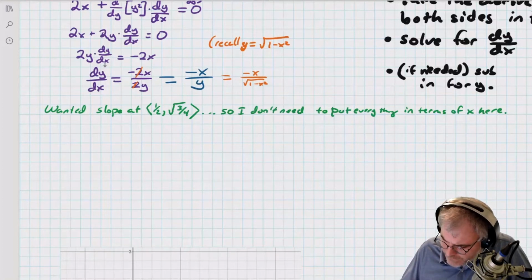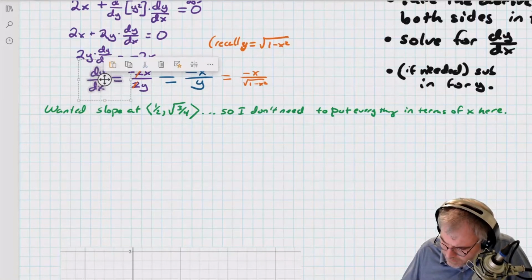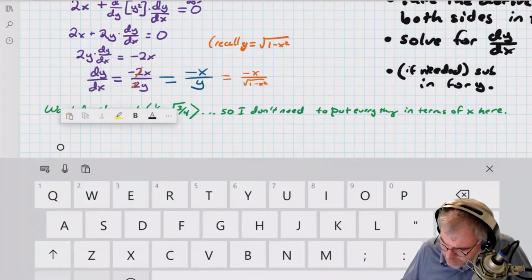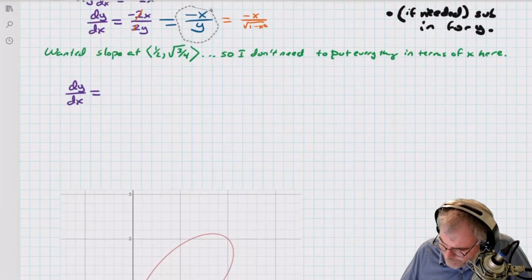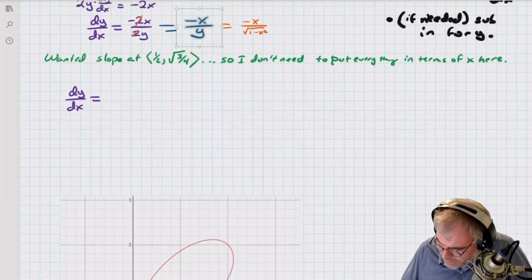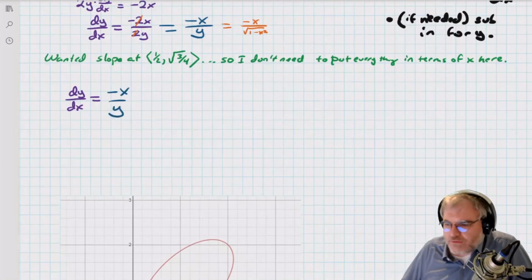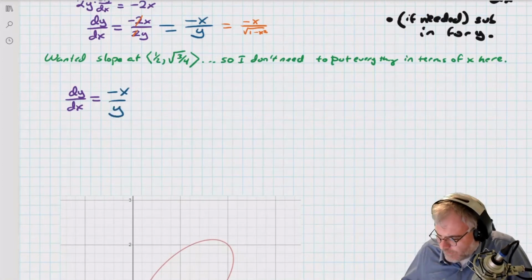So with this piece here, oops, I don't want to do that. I want to copy it. There we go. And with this piece here, I can actually do everything I want. Why am I doing that? It's faster just to write it. So with those two pieces, I can actually do everything I want.